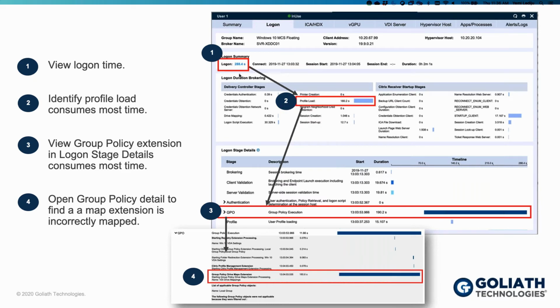You can see over 280 seconds with the logon process, most of that within the profile load. And on expanding the GPO section, they found specifically the policy that was impacting that the most. They were able to remediate that and cut down the times drastically. So with that, we'll pass it over to George to talk about the next scenario.